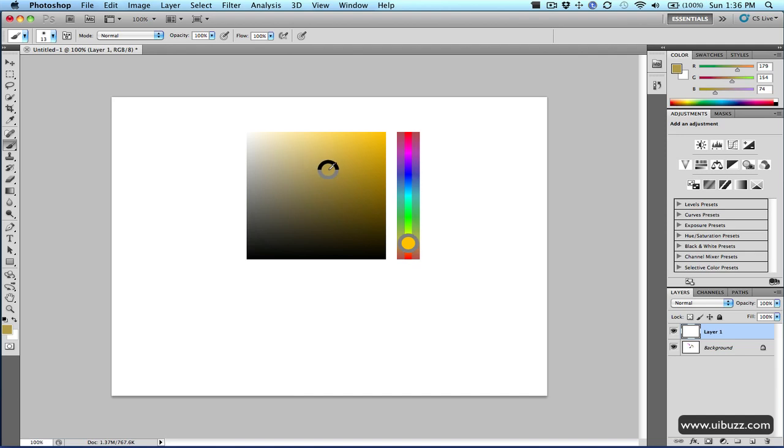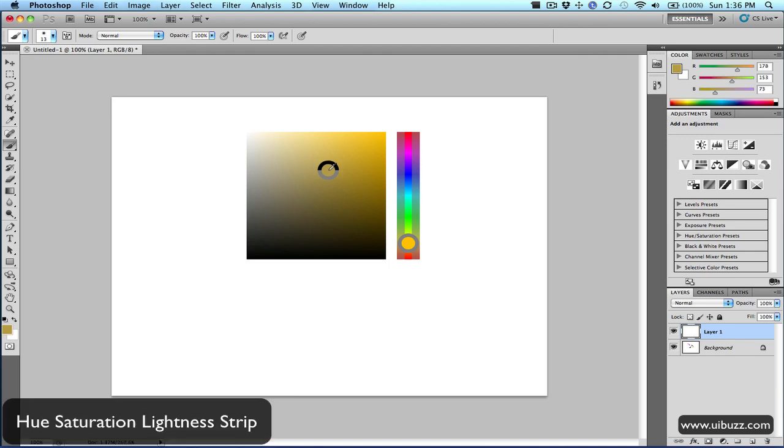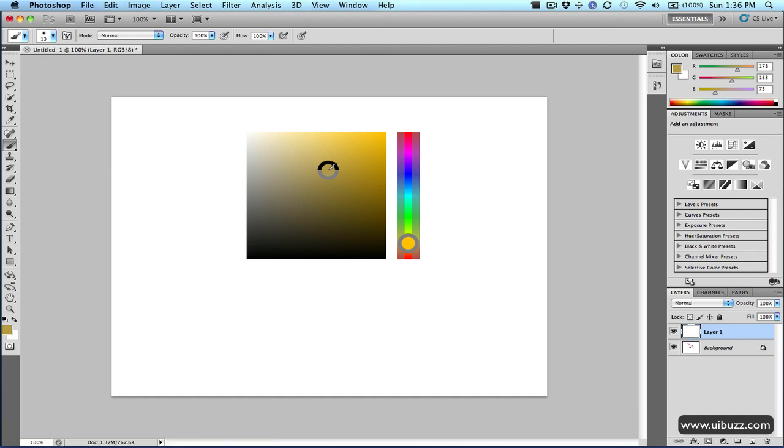Now, there is one little gotcha here. This is the Hue, Saturation, Lightness panel. It's the default in the Photoshop preferences. If you want to change the hue, instinct is going to tell you, because you've got to have these keys held down to have the panel appear, to just move the mouse over here and select from the list, which you can see what happened. It actually moved the color selector here with us.